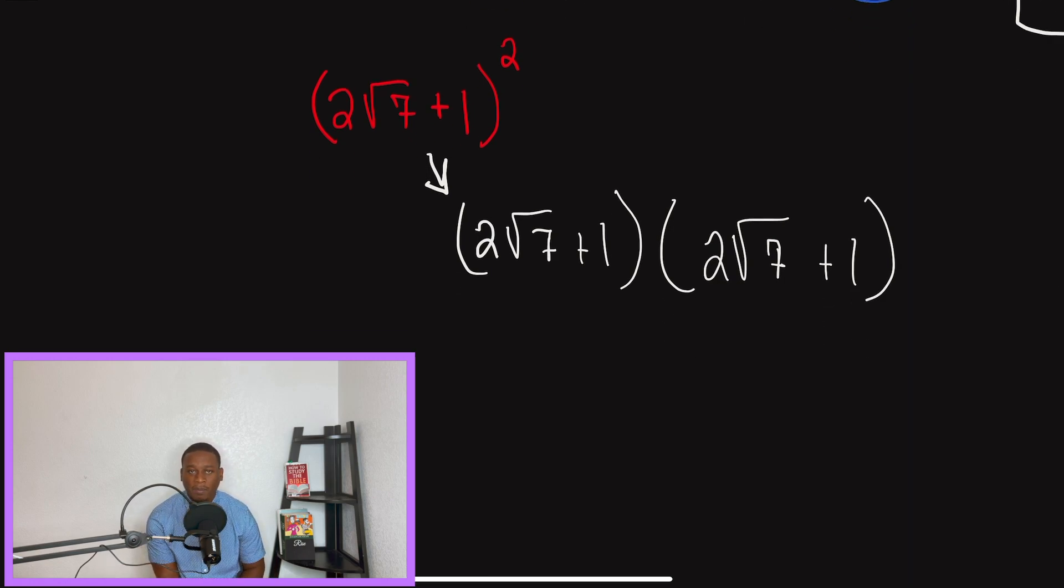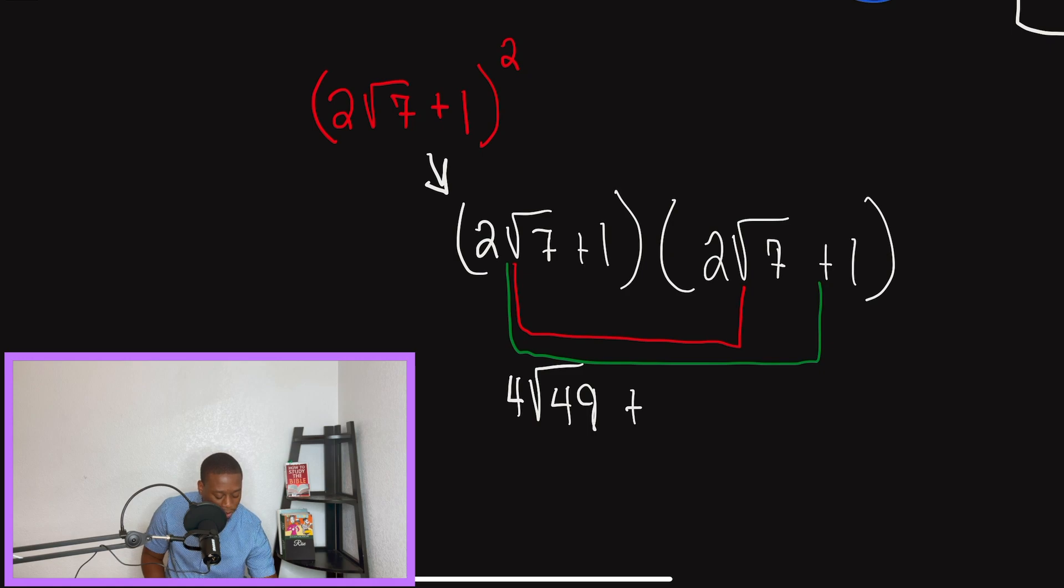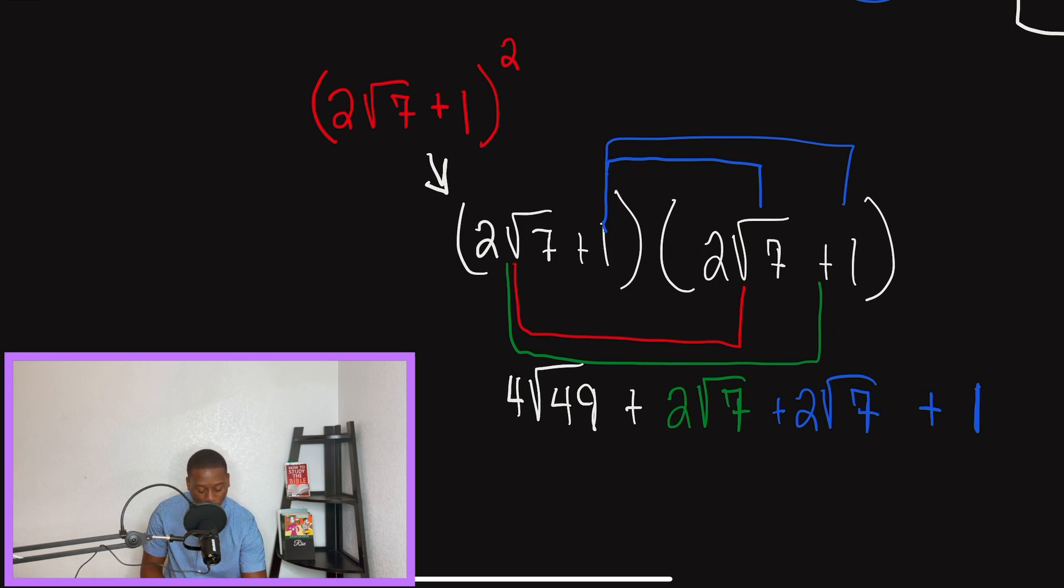So I'm not going to use the box method this time, but when we go through and multiply, we have 2 radical 7 times 2 radical 7. So 2 times 2, that gives us 4. Radical 7 times radical 7, that gives us radical 49. Now we multiply 2 radical 7 and 1. So basically that's just repeating. It's itself. So we have 2 radical 7. Then now we're going to go ahead and we're going to distribute from the second term into parentheses. So now I come to 1. So I have 1 times 2 radical 7, which is just going to be 2 radical 7. And then my last step is just 1 times 1, which would be positive 1. So now guys, we've gone through, we've multiplied. So we need to see if we can simplify and add anything.